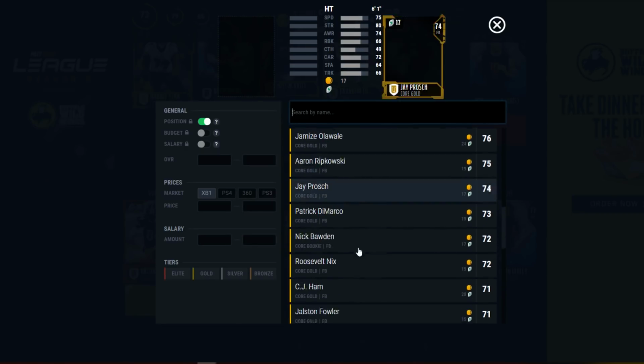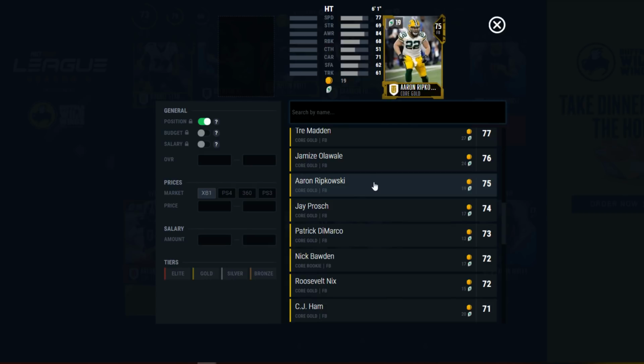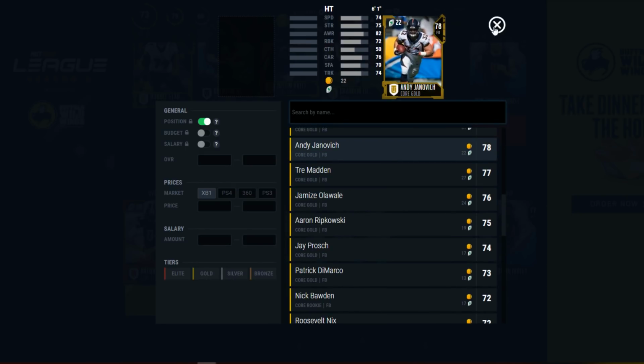Next thing I'm going to look at is going to be fullback, and what I'm looking for at fullback is just someone who can block. That's pretty much it. Nothing too special.